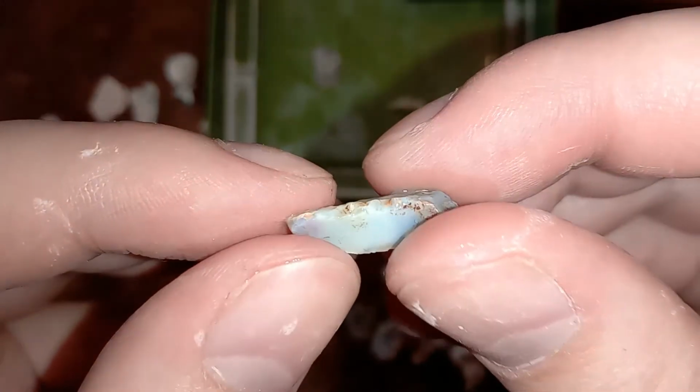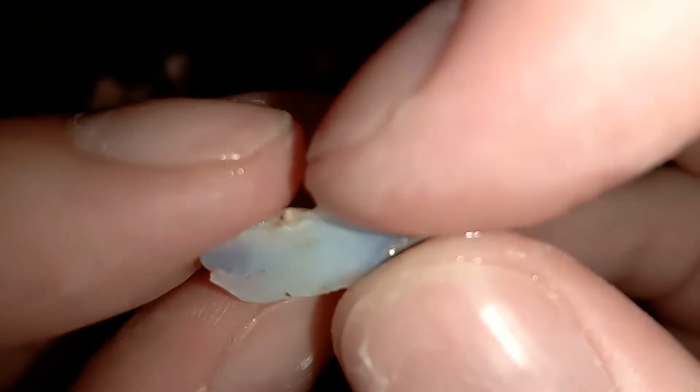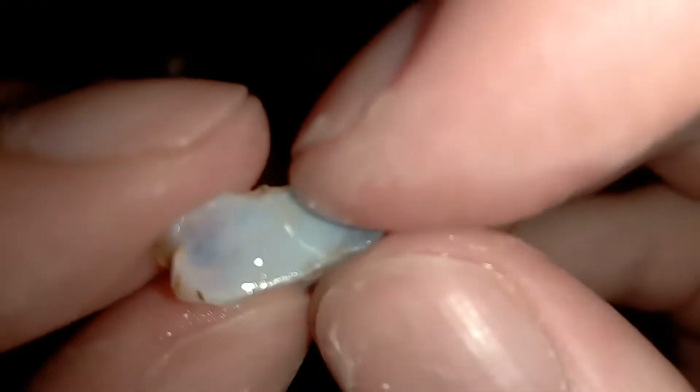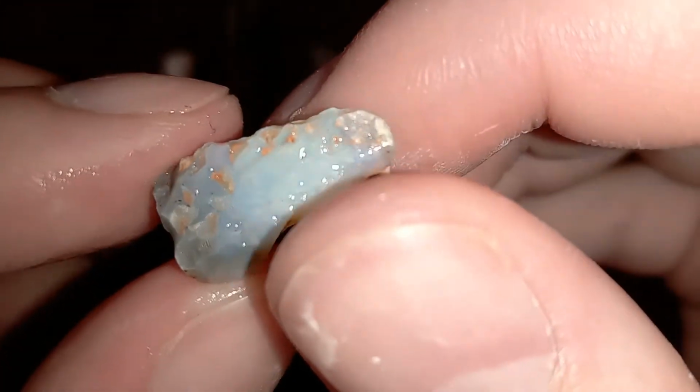Let's see. What do we have? We have nothing. We have some very weak flashes here, and nothing on this side, so actually I think it might just be this sand giving the illusion that there's something in there. Nothing from the bottom. Nothing from the top.